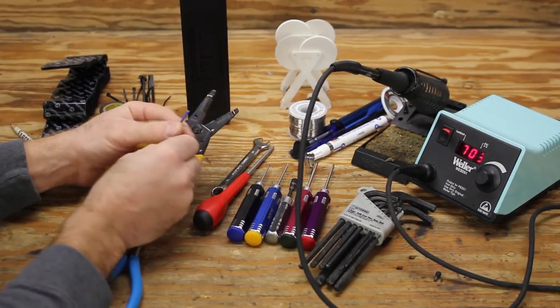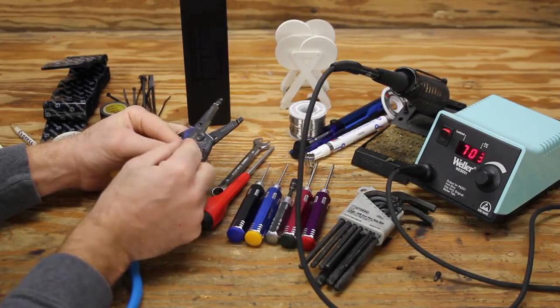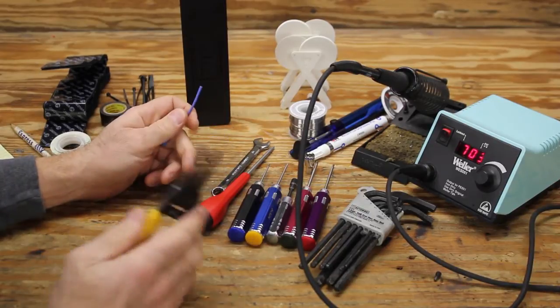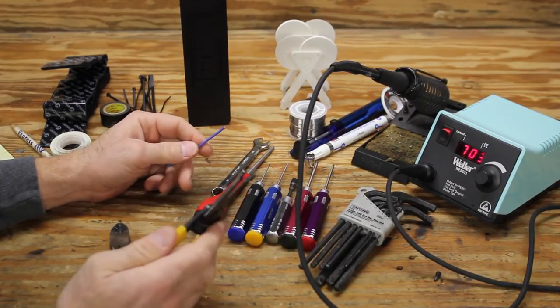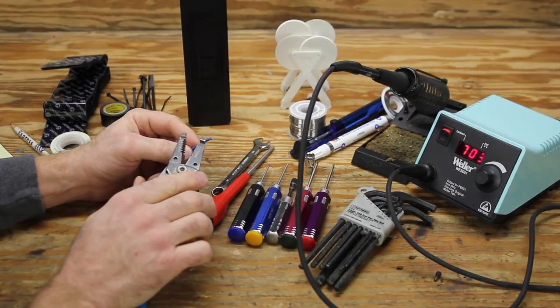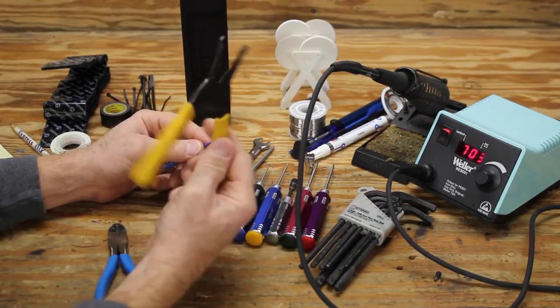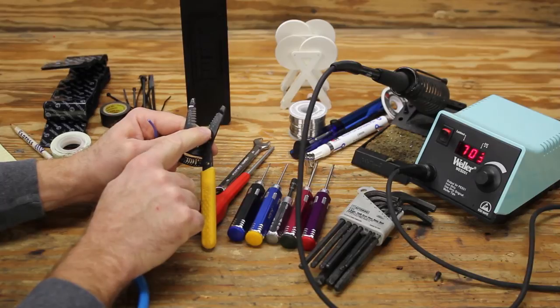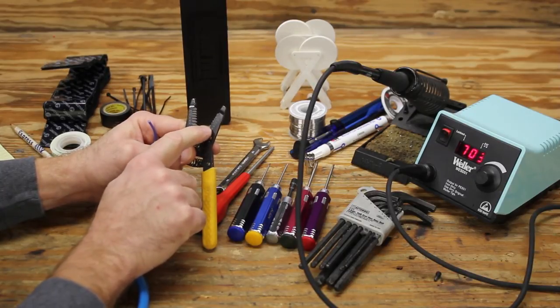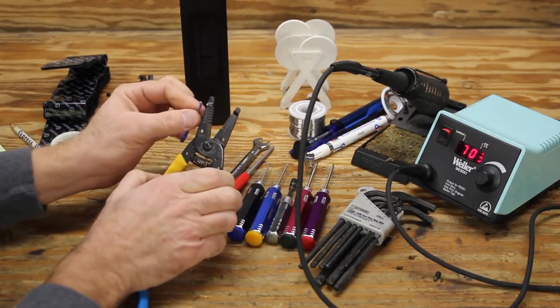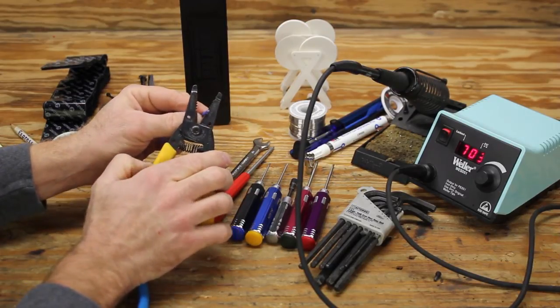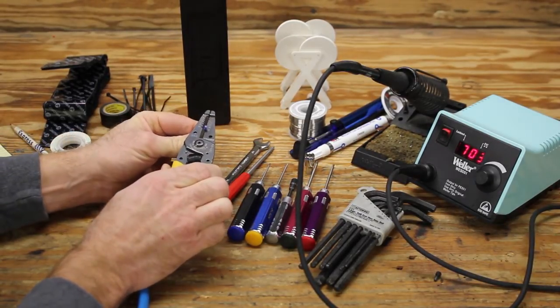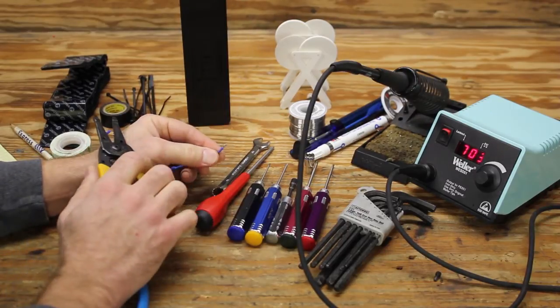When you're working with wires, you need to take the insulation off of the wire so you can get to the underlying wire and actually solder it into place. You might use an exacto knife, a razor blade, a pair of scissors, or wire cutters to get the insulation off. But all those methods you run the risk of nicking the wire. So you want to get yourself a good quality wire stripper. The wire stripper is good for a range of sizes of wires. Each of these little notches corresponds to a wire size. So this is 16 gauge wire. I would put it into the little notch there for 16 gauge wire. When I squeeze it, all it does is cut the insulation and it slides right off.